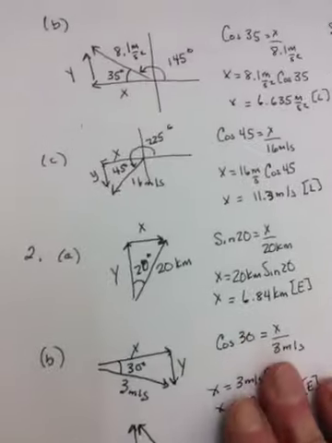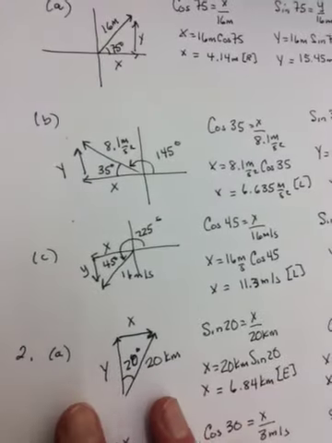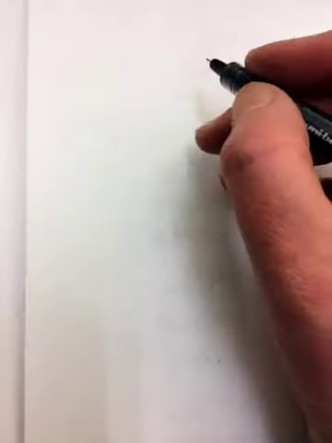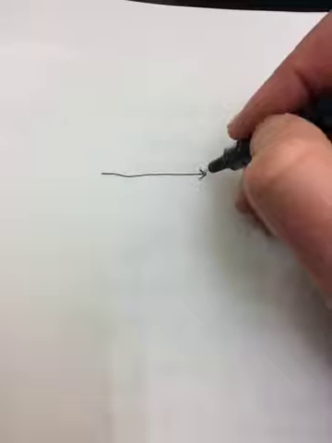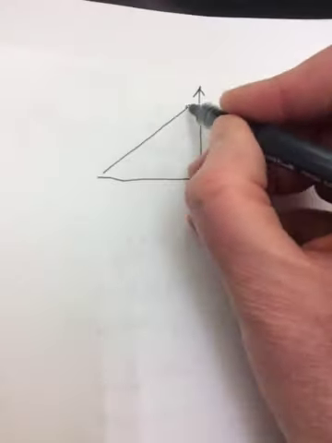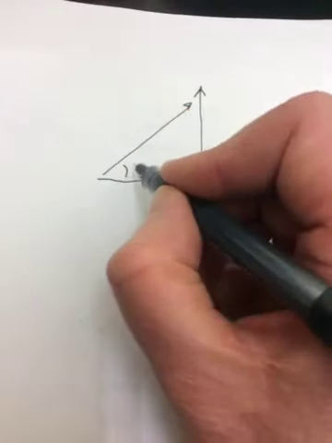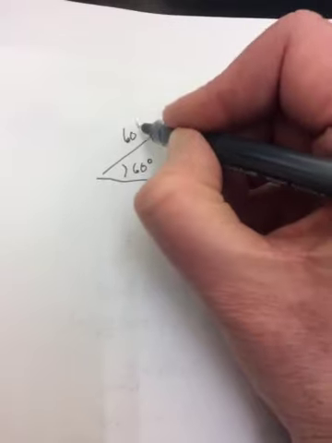Okay, so then the only one left is number 3, and number 3 talks about this big story. Hot air balloons drifted 60 kilometers east, 60 degrees north. East, imagine my paper didn't just move. 60 degrees north will be up like this. So here is my resultant. This is 60 degrees, and it says it's drifted 60 kilometers.